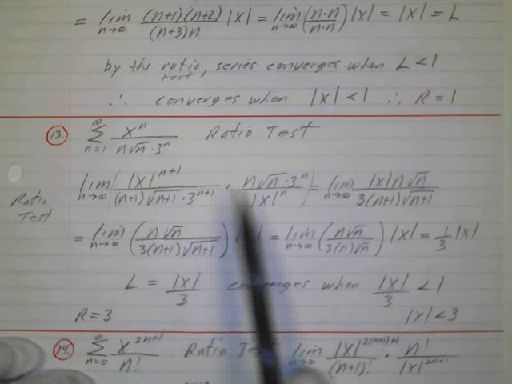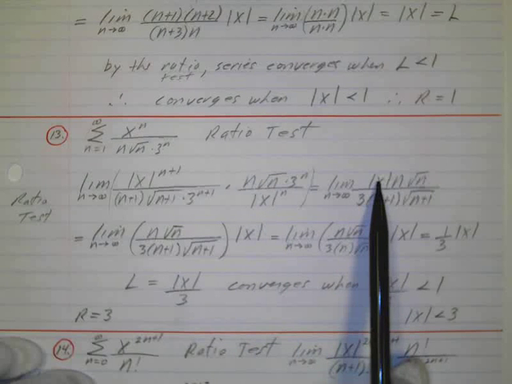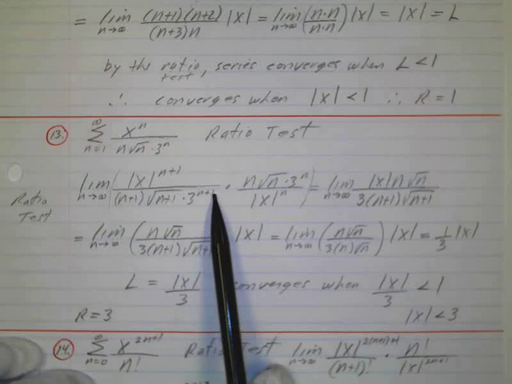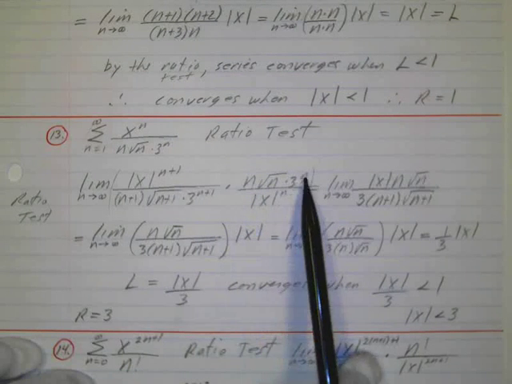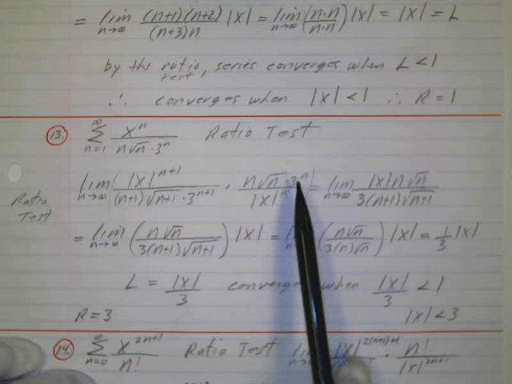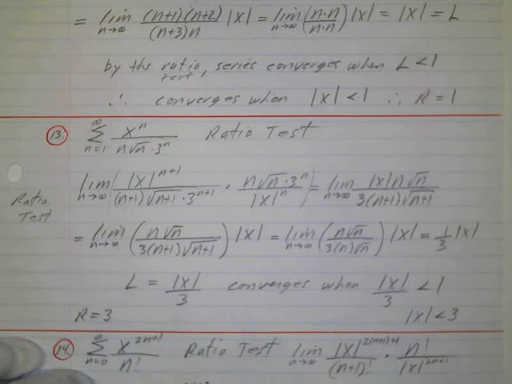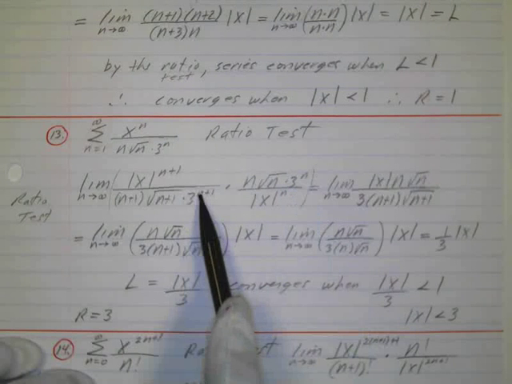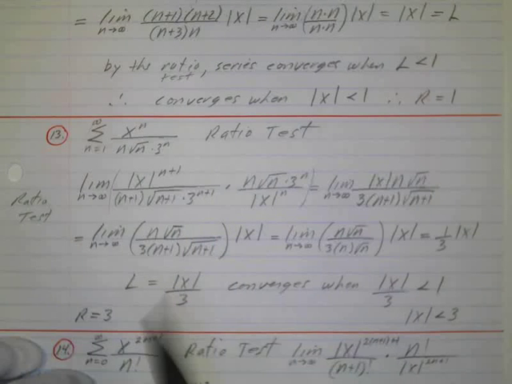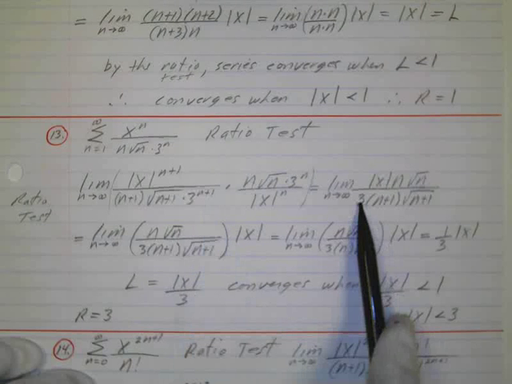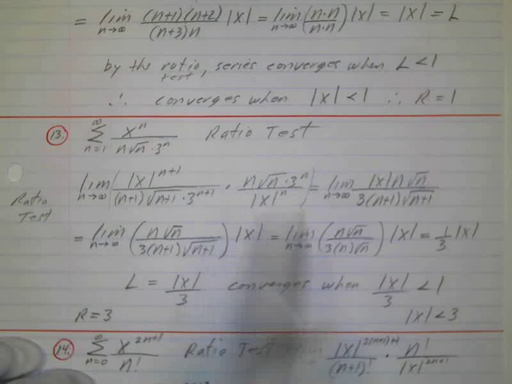And so this is times the reciprocal. And then again, now I can cancel, so I just have this absolute value of x. And then I have all this stuff on the top. Now, this is 3 to the n, and this is 3 to the n plus 1, so I'm going to do the same thing like I did with the x. Remember when you're dividing, you just subtract the exponents. Because I leave it on the bottom, I've got 3 to the n plus 1. N plus 1 minus n is just 1, either way. So 3 to the n cancels, and that just leaves me with 3 to the 1, or 3. So that's why I just have a 3 on the bottom. Hope you can see that.